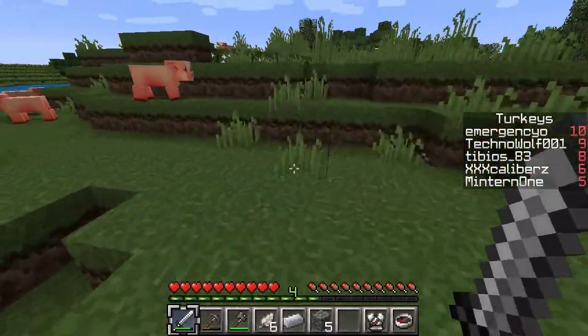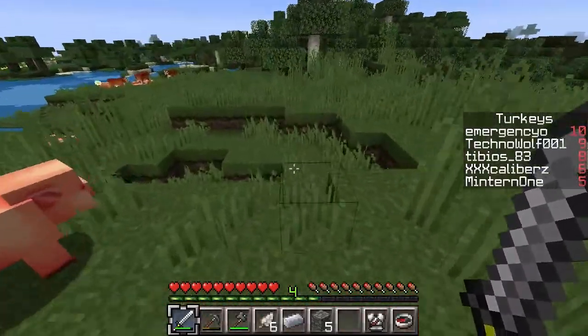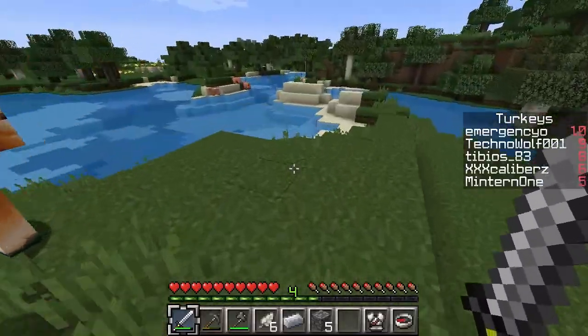Nice ravine. Mm-hmm. Ooh, that is a big ravine. What are you talking about? You can't see me. I've already died once. Don't freak me out like that.